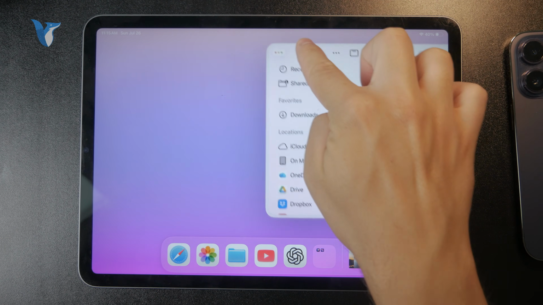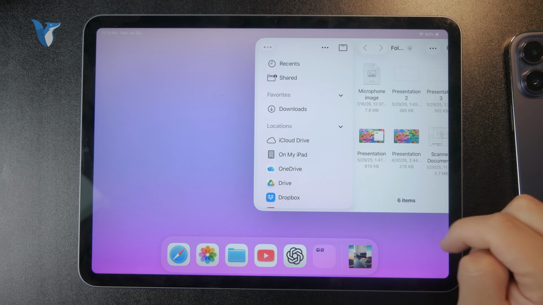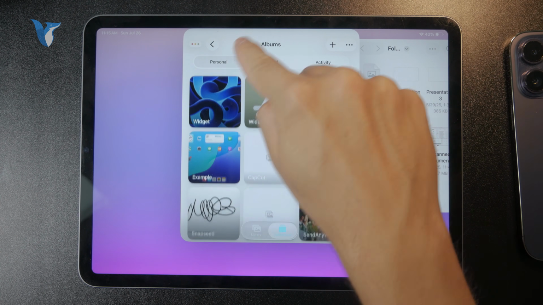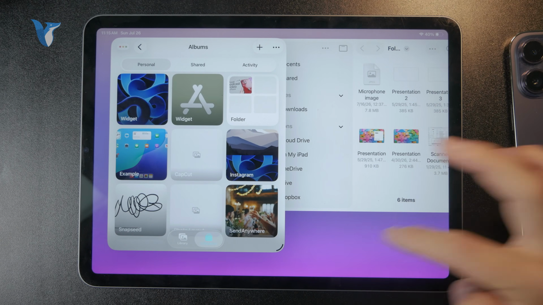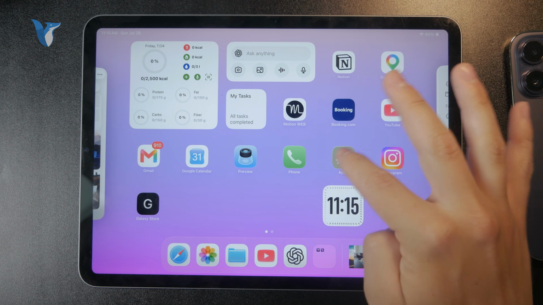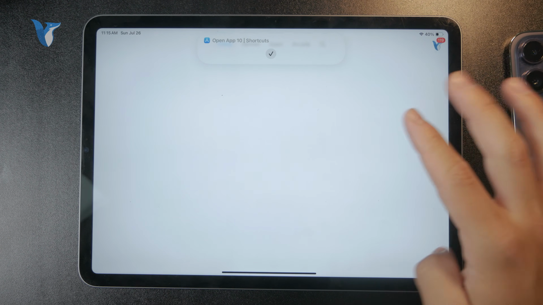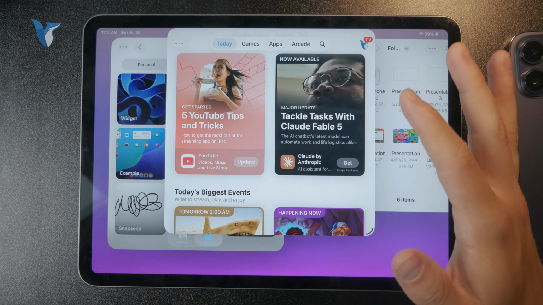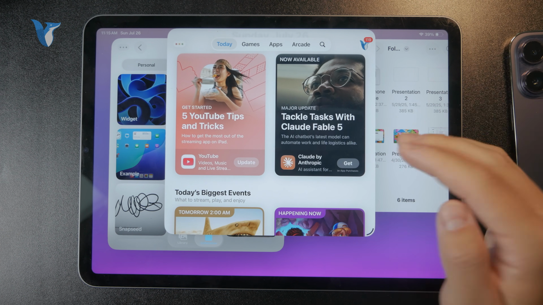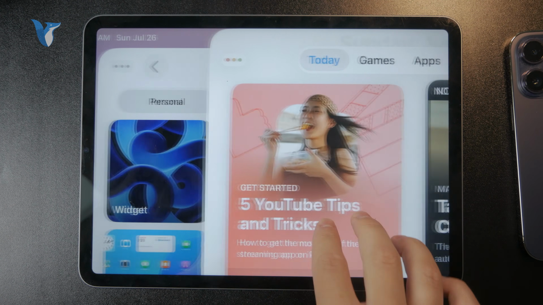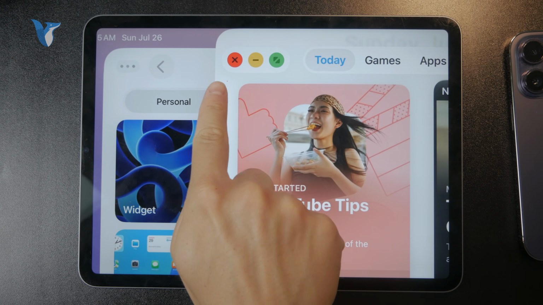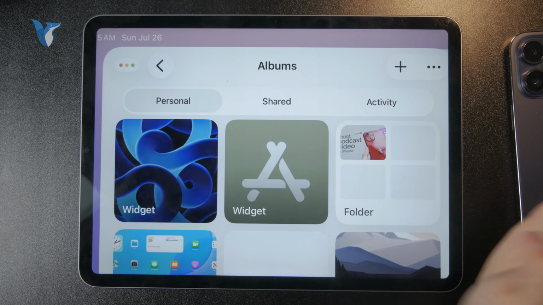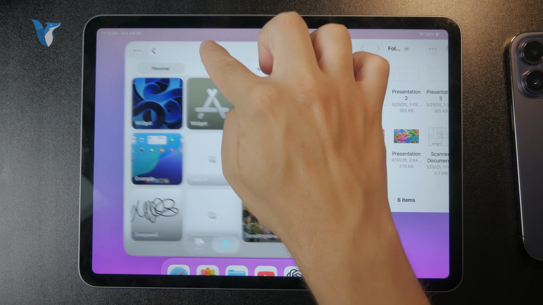And similar to desktop, I might have one window open in here. I might click on something else and also resize it and have another window in there. I can go home and open up a third app, whatever it might be, for example the App Store, and have it in here. So now we are working with the iPad as if it were a computer. Right, so we have similar controls like on the Mac, the 3 buttons to close the window, minimize, and make it full screen. So you can use it very nicely, you can reorganize it and so on.